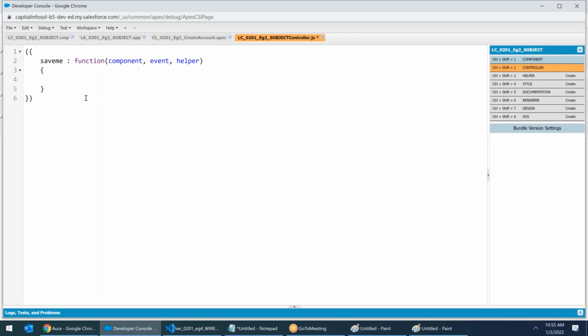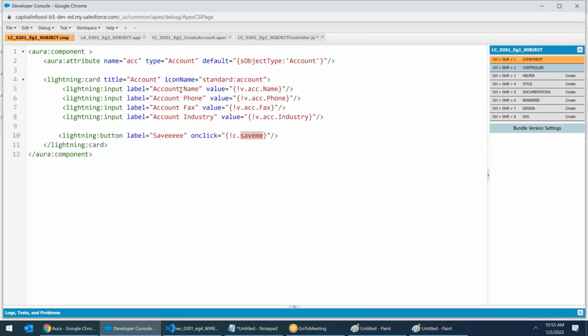Keep watching. First of all, whatever data you have entered, name, phone, fax, is stored in acc. Perfect, then I don't need mapping. I'm changing this a little bit if you don't mind. For the moment, I'm not taking a subject data type.